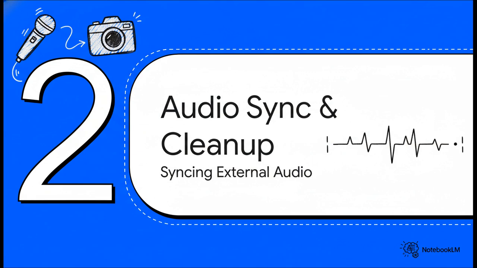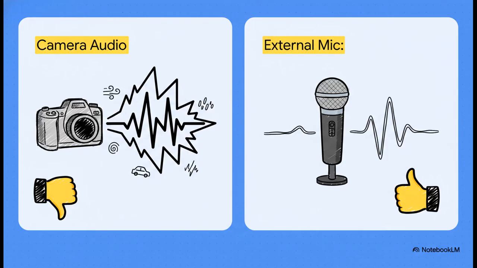Okay, so where do we even begin with this? Well, we start with one of the most common professional workflows out there, using a separate external microphone. This gives you amazing sound quality, but it also creates our first challenge. Your audio and video are in separate files, and we need to get them perfectly in sync. And I mean, look at this. It's a night and day difference, isn't it?